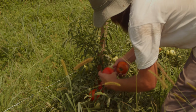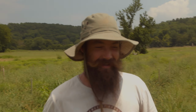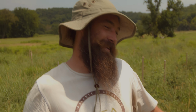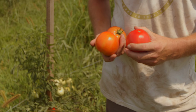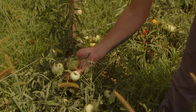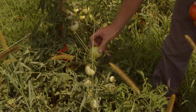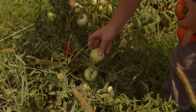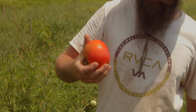Did you guys have any guesses as to what the problem was? It began with a lot of guesses, and then there's a whole lot of options at this point of what it could have been. So with those ones in your hand, can you describe what you were looking for and why those were not? Really, you got your green tomatoes, and once they start to turn color right here, you can pick them. Unless you want to pick them green, but basically when they get red. See, this one's cracked.